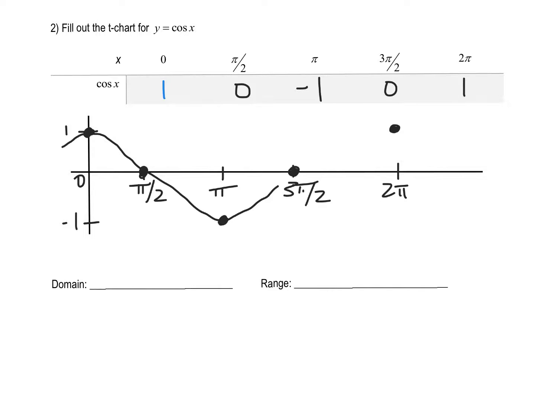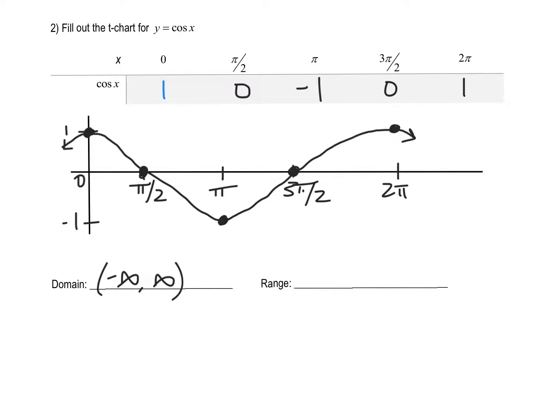It does continue around and around and around the circle, but again, from 0 to 2 pi going around one full circle, that is considered one period, and that's typically how we graph the trig functions. We graph one period of them and just put arrows on the ends. So again, domain and range, exactly the same as the sine of x. So the domain again is all reals because of the arrows. It goes to the left forever and to the right forever.